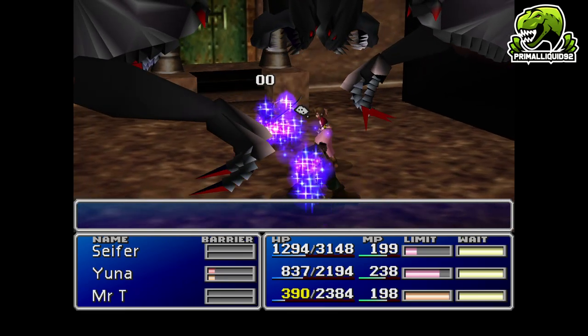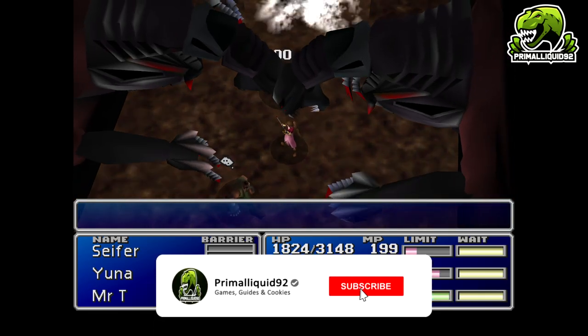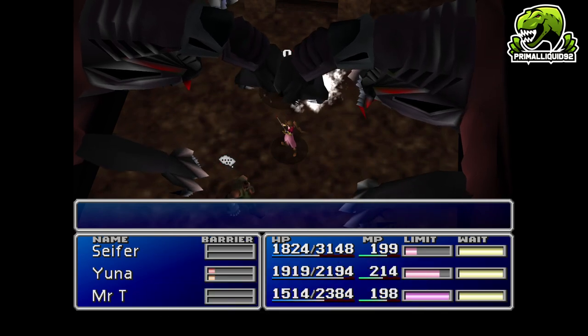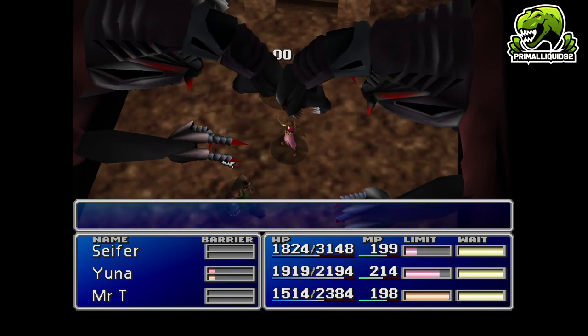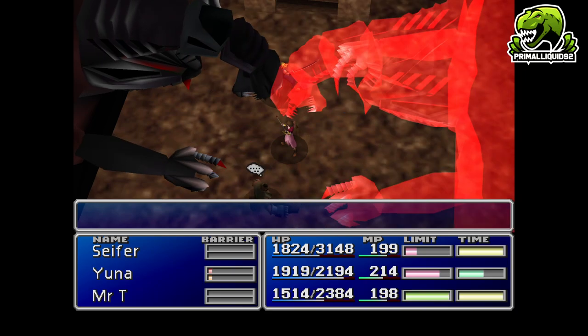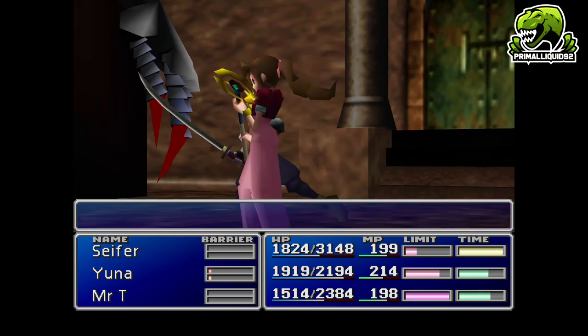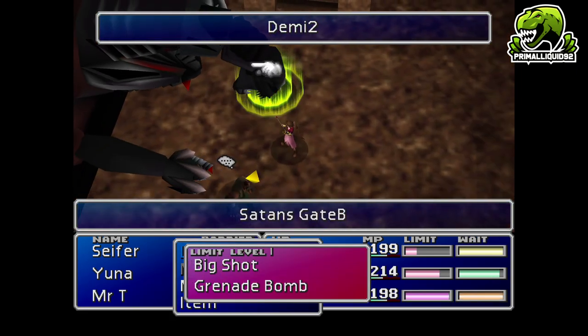God, I really need some shields up. Yeah, I'm gonna use barrier right away now, I think. I definitely need barrier and M barrier up. Okay, one's dead. Sweet. Let's just murder the other one. We might be okay now. We might actually be okay.